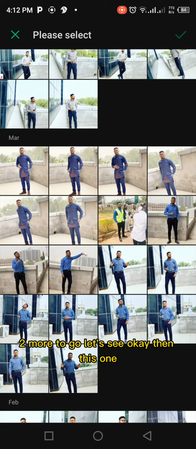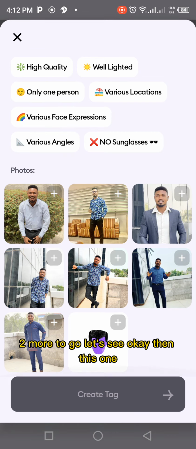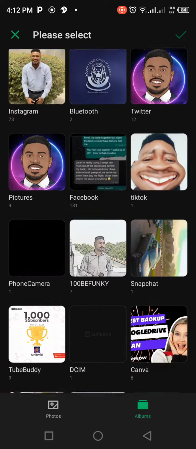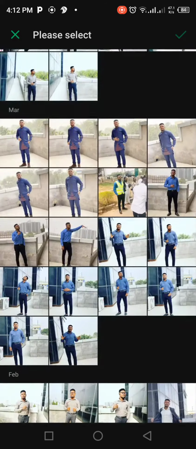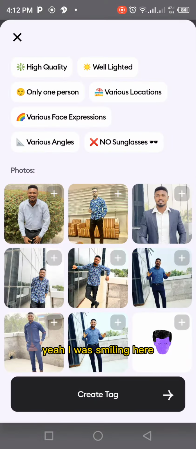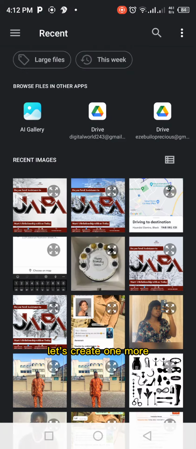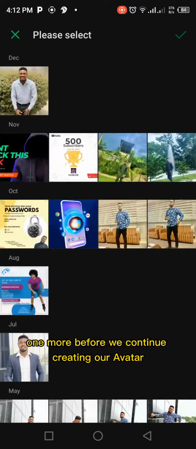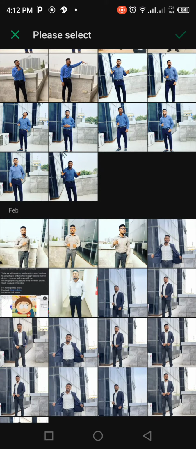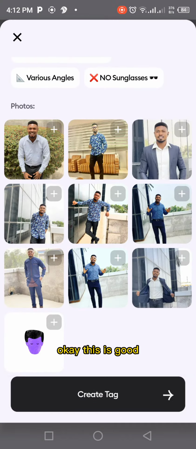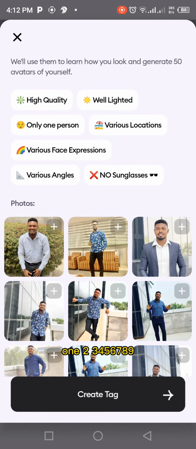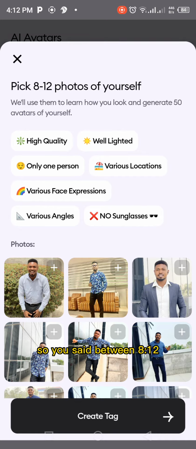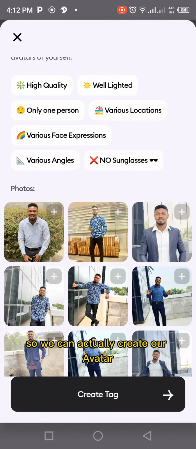Let's see. Okay, and then this one. Yeah, I was smiling here. Okay, let's create one more before we continue creating our avatar. Okay, this is good. Let's count. 1, 2, 3, 4, 5, 6, 7, 8, 9. So you said between 8 to 12, so I have 9, so we can actually create our avatar.